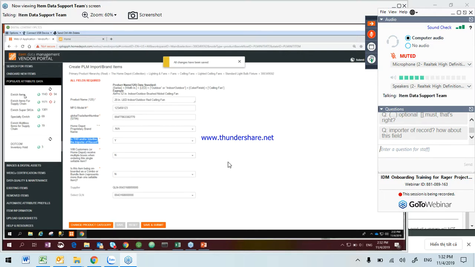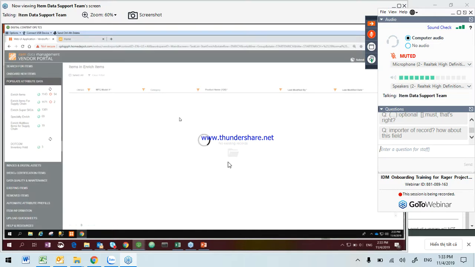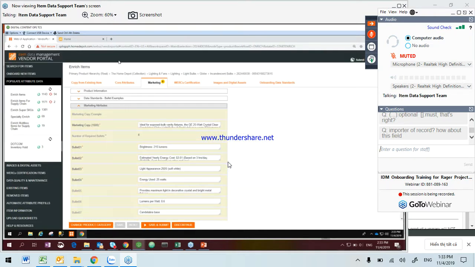Okay, moving forward. The second step includes 2 workflows, one of them is enrich item. Within this enrich item workflow, basically you need to fill in 4 parts of information. Let me show you one.